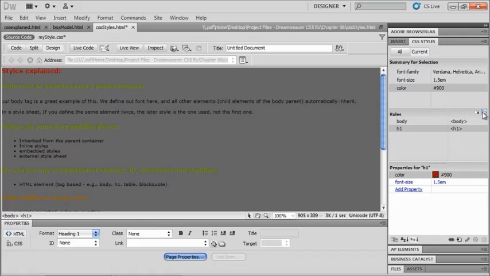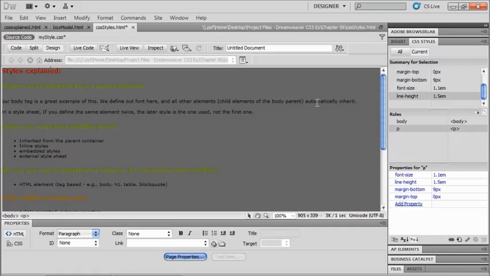So basically what I'm talking about when I say cascade is what elements above it, so what parent elements have already been defined, so that I don't actually have to define anything for this particular element. So my body tag already has some things defined, which is my font style, for instance, has already been defined. And my rule for my H1 is right next to it, because really the only other parent element is my body tag at this point.